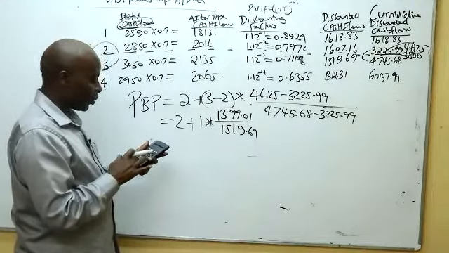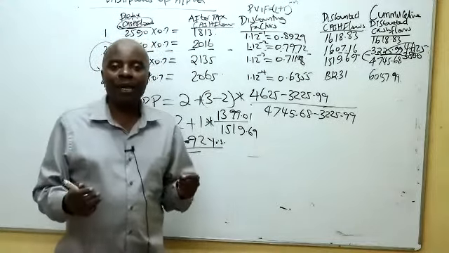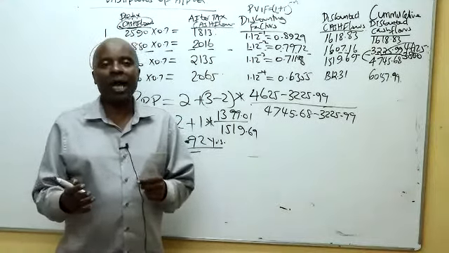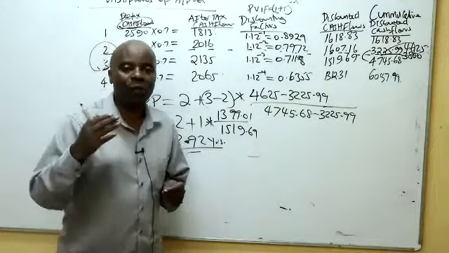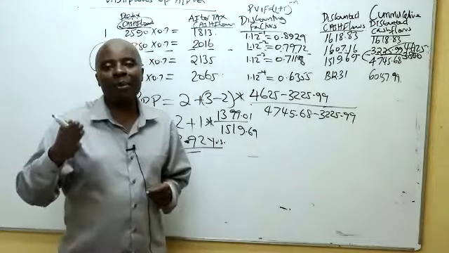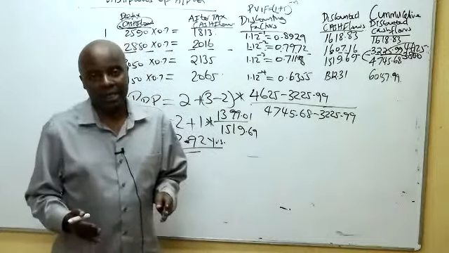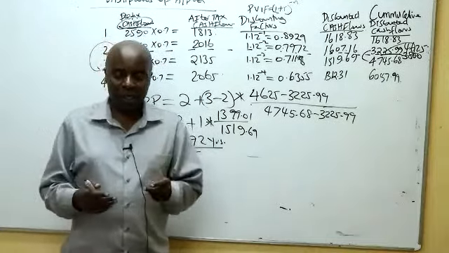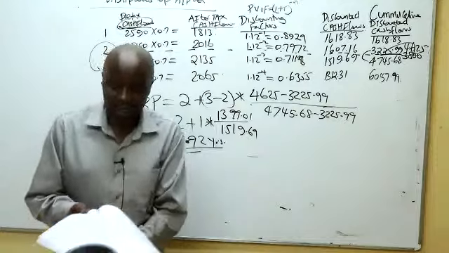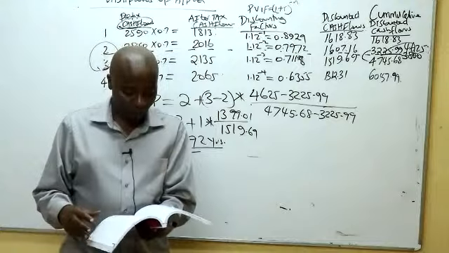And then I want to believe that you great students of mine will be able to go to project beta and do the same. And then you give us a recommendation on which project you deem to be inferior in terms of payback period. Of course, the project that pays you much faster is the one that is recommended. So project beta, I expect you to attempt getting the payback period of project B.